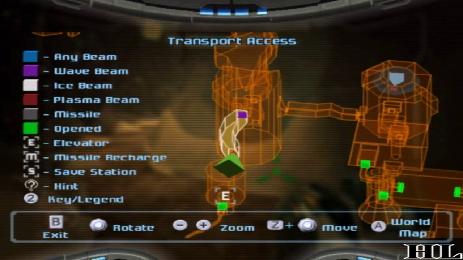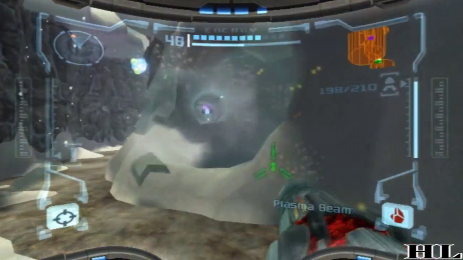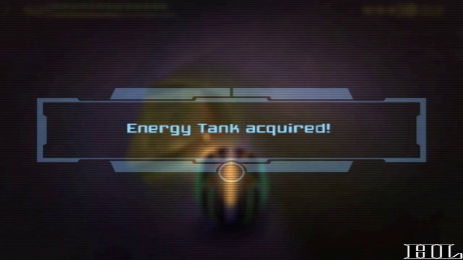Here in Transport Axis. Remember this energy tank we saw and we could never get? Use your plasma beam, melt the ice, roll into Morph Ball, and grab ourselves an energy tank.